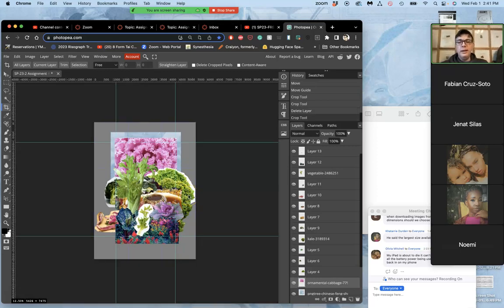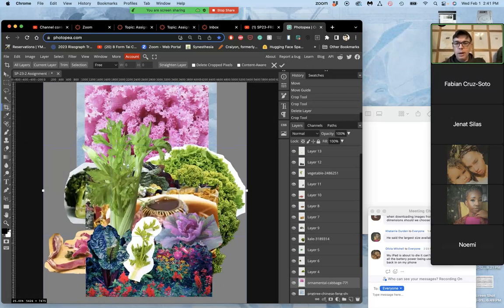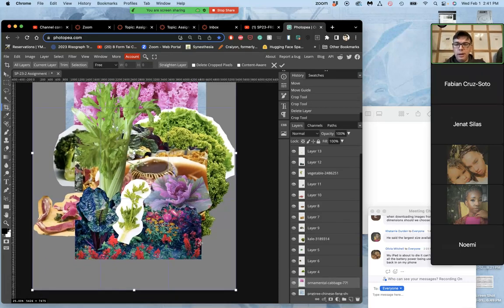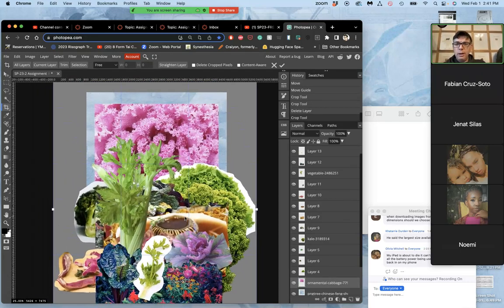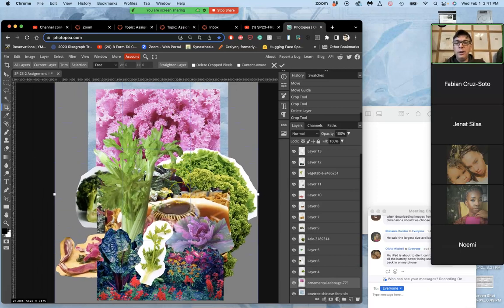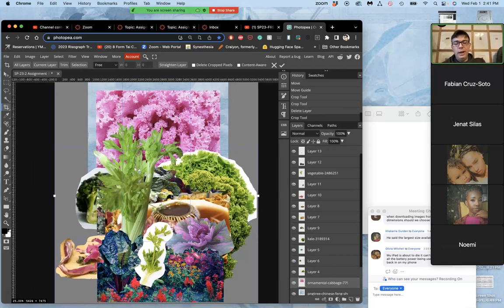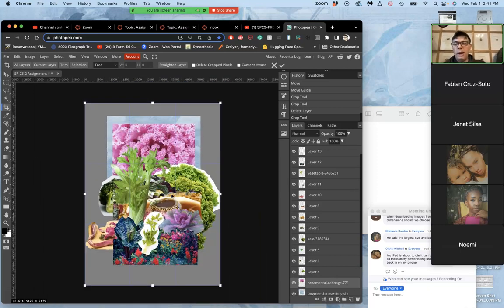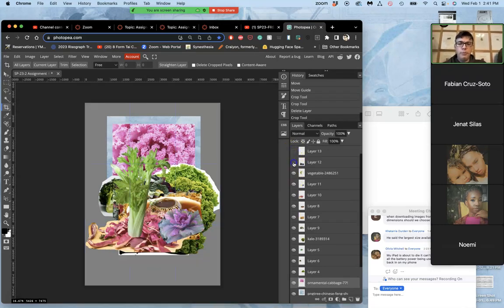I think that the difference is as long as you save it after you crop, it will truly lose those pixels in the memory, which will help it all process a lot faster. Okay, at that point, I can turn off my guides. And now I am ready to start adjusting the colors and the lighting of each thing. And we do that with something called direct adjustments. And I'll do it from the background moving forward.